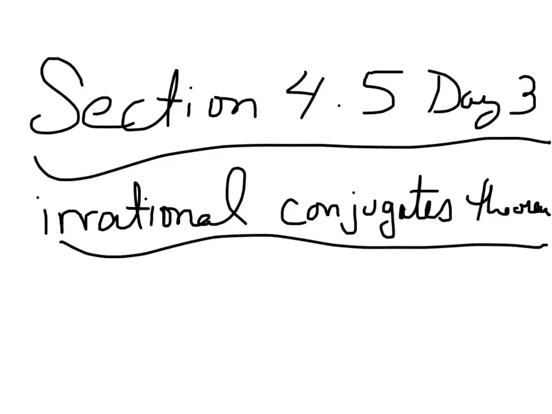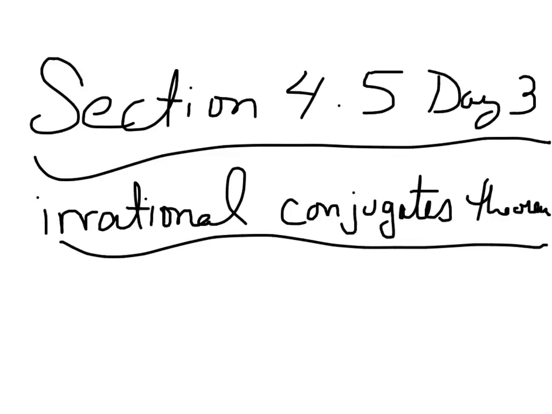So for the third day of this stuff, this is now going to be called the Irrational Conjugates Theorem. What it is doing is, I'm going to give you the answers. I'm going to tell you that the answers are 2, 3, 4, let's say. But what I want to know is what was the equation before that. So what you're going to have to do is a whole lot of FOIL. That's what this last part entails.